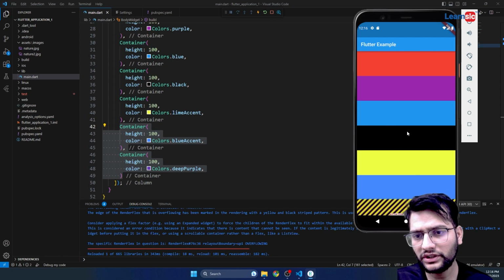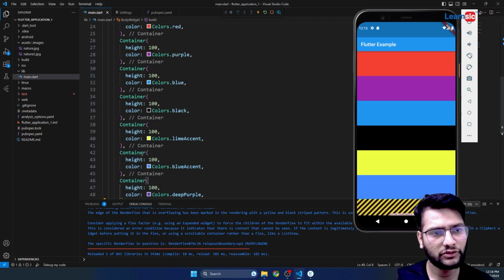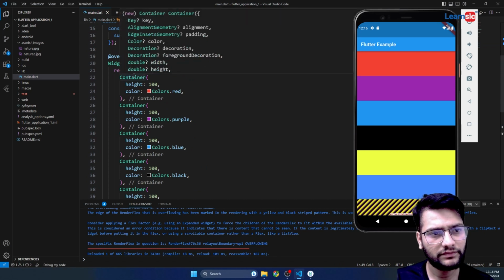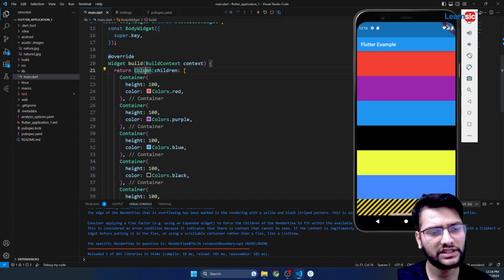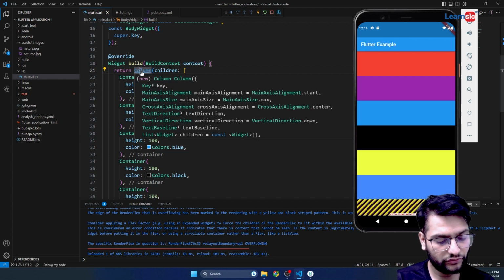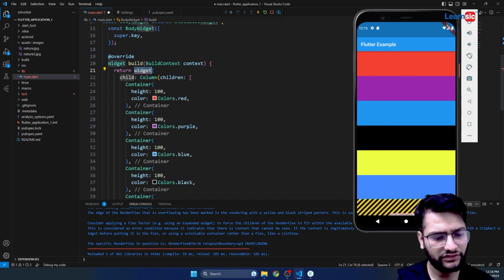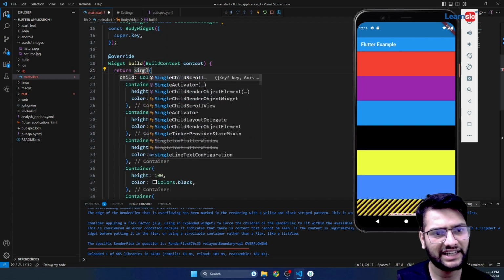If you scroll this screen, you don't see any scrolling effect. In order to implement that scrolling effect, we have to implement scroll view, the single child scroll view widget. Let's wrap this column into a single child scroll view by just wrapping it with a widget, and let's give the name of the widget as single child scroll view.